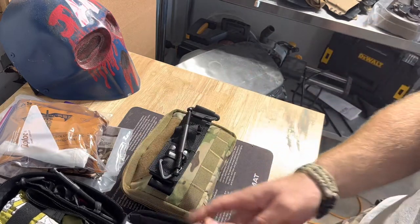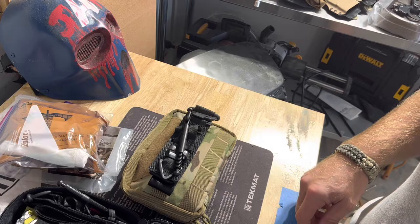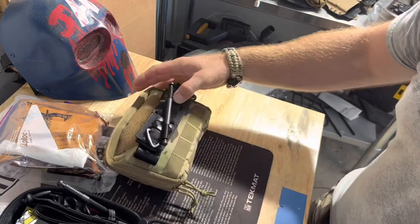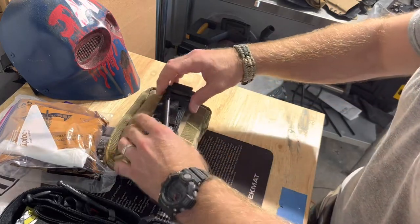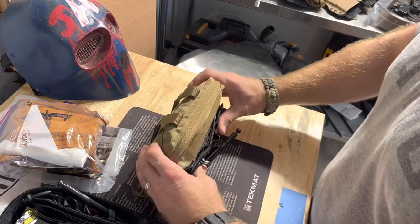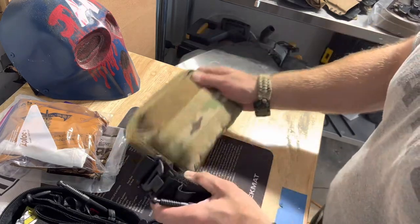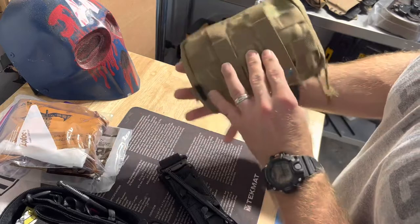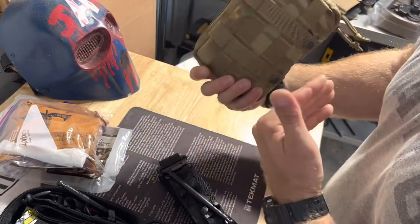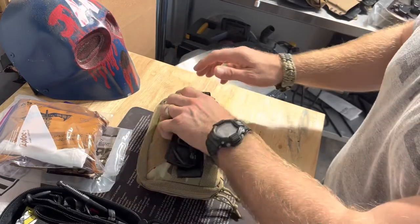I actually use the little belt keepers from the police department — I run them through and snap the tourniquet on the outside. That way it's easy to get to, because the most common form of battlefield injury that people died from for years is bleeding to death. So you want to get to that quickly. I'm going to put this on my new battle belt — I'll probably show you a picture after I get it put together. I wanted to talk about this 1 Tigris pouch — it's also made by Condor Fabrics. I'll put a link on it. I think it's going to work for what I need. I like it, but if you've had any other experiences with it, let us know. That's a regular guy's opinion on it.